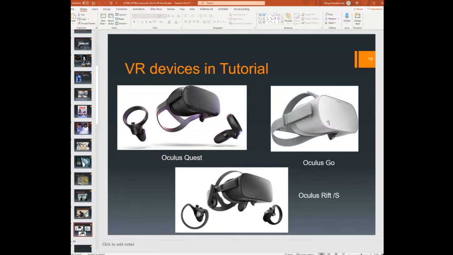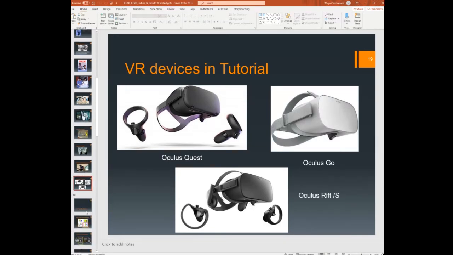There's a less capable version called Oculus Go, and then there was a full-blown version of this one. I can get this to run on my laptop to show at the practical session, but you can't check them out unless you have a computer to run them. Right now we have no permission to use the full computers in the lab, it's only for the practical. So it's only for those who have a game laptop or game PC that can run this, then you can check out those devices. So any questions on the VR?